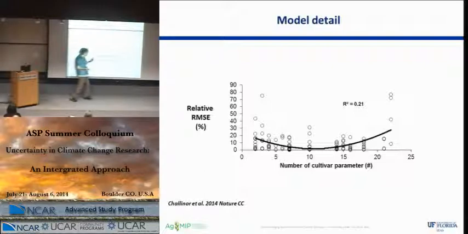We tried to quantify how detailed models are by asking them how many genetic parameters they have. If they have a lot of genetic parameters, they are very complicated, with a lot of detail in there. If there are fewer, they're very simplistic, very simple models. And then we related this to how well they did in terms of errors related to the yields at the 4 different locations. And what you can see, with a very poor R-square, is that it does follow, with a very poor correlation, this general trend. If you are too simple, where you miss processes, then your model won't be able to get close to the observation.